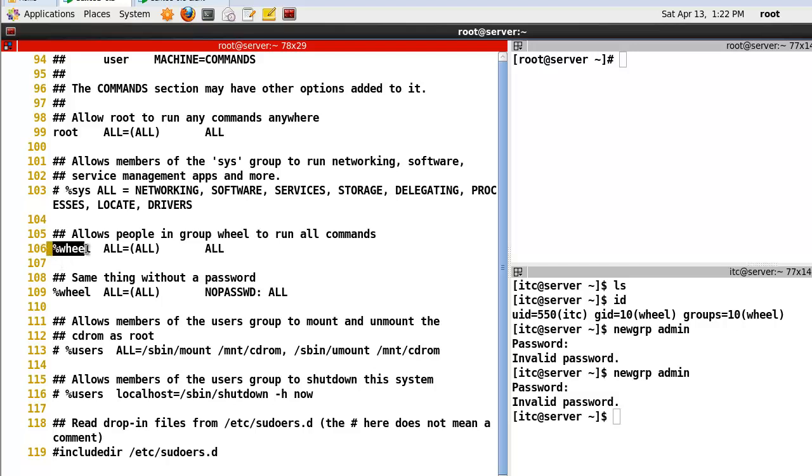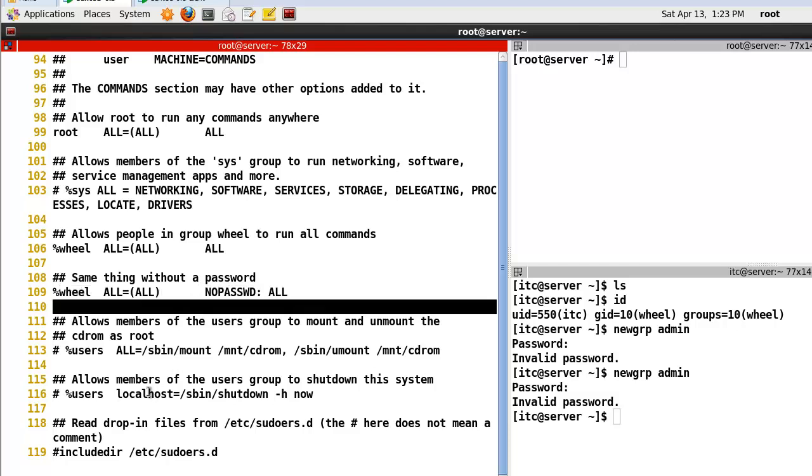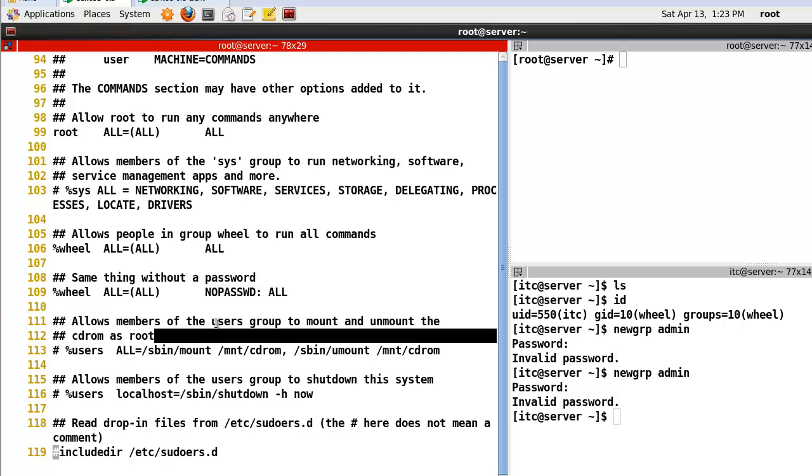And the will group here, will group has all the commands, can use all commands from anywhere like a root. And the members of the will group can use this one, NOPASSWD ALL, so the members of the group will can use sudo without a password.